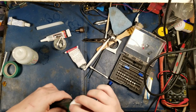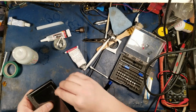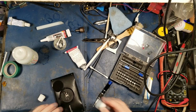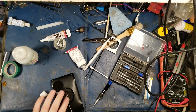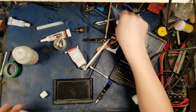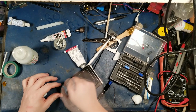Alright, here we go. So I'm just wiping off the excess here. Fuck, this is bad. It's even gross now. Now I've got it all over my hands. There, buddy. Okay, there. I've repaired your Garmin, and I have actually recocked the whole thing for you. Now I've got to get the silicone off of your screen because, Jesus Christ! And there's silicone around the whole perimeter of the screen. Oh my God.